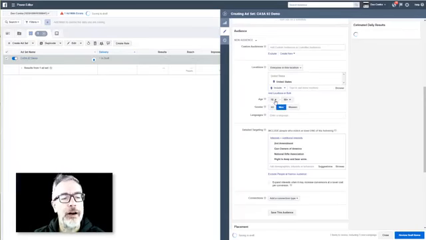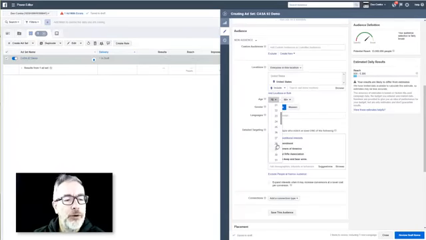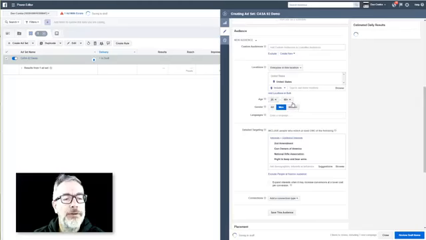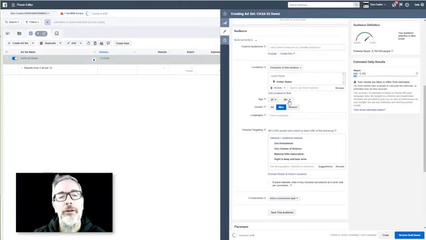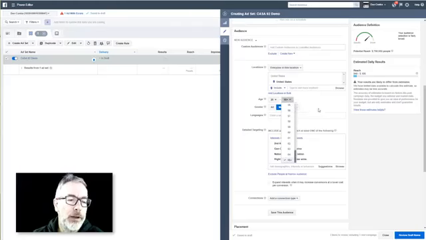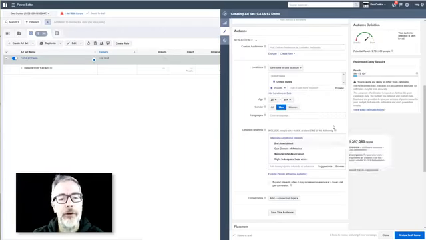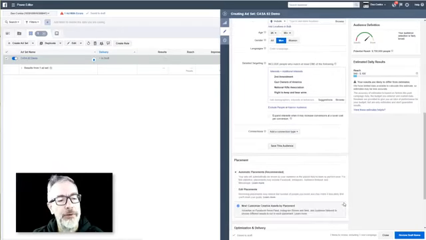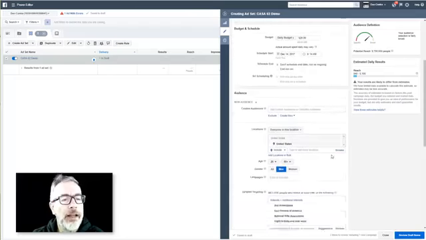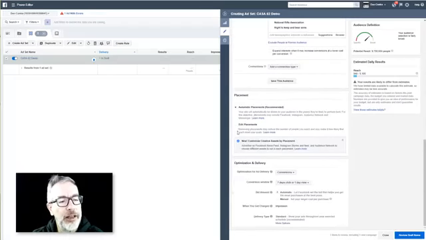So let's narrow this down a little bit, and maybe we'll go for 25. I don't really have a criteria here right now, but there you go. It's 9.7. I would probably just narrow it down a little bit more like this. And now we're going to go to the placements.